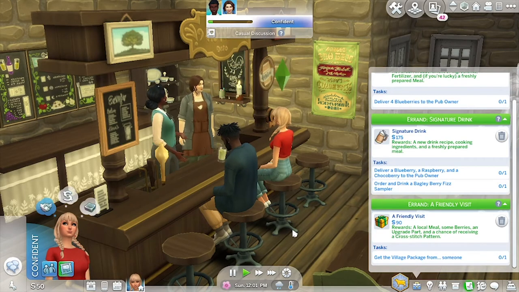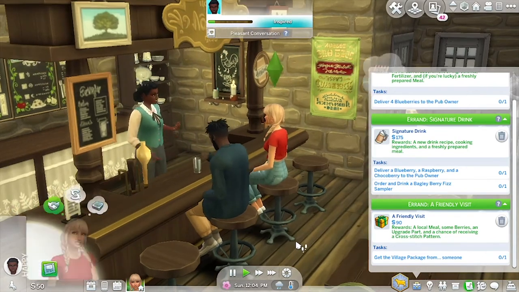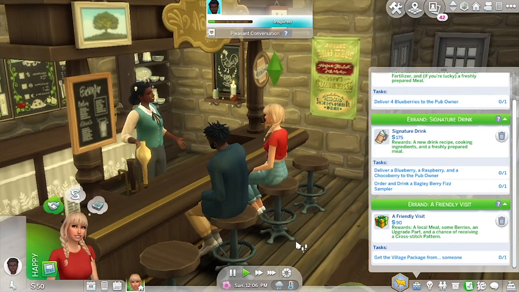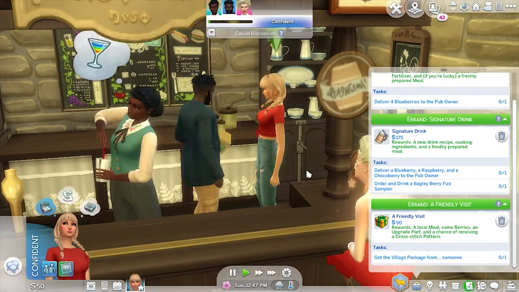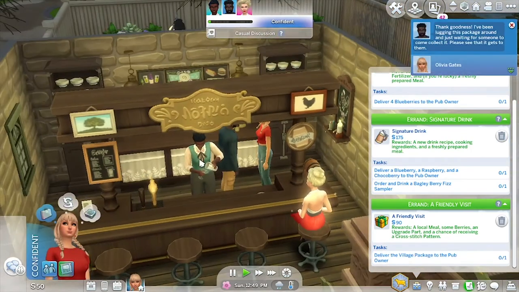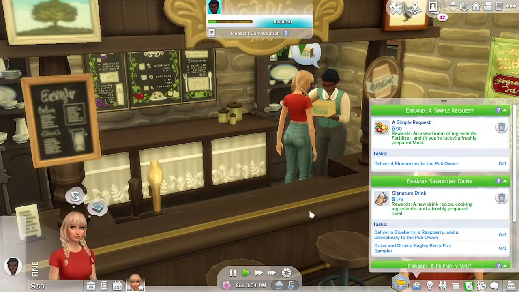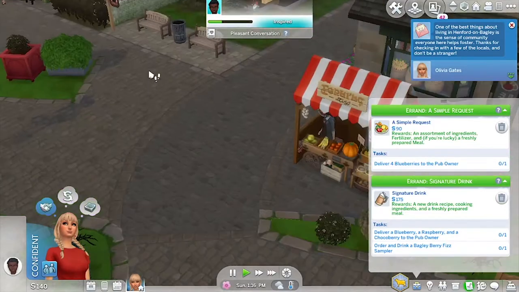If he does, I feel like they should probably work on their communication because, hello, your wife needs a package. Oh, he does have it. Okay, Sarah, it was your husband. He had it the whole time. Easy $90. One of the best things about living on Henford-on-Bagley is a sense of community. Everyone here helps foster. Thanks for checking in with a few of the locals, and don't be a stranger. We definitely will not be.